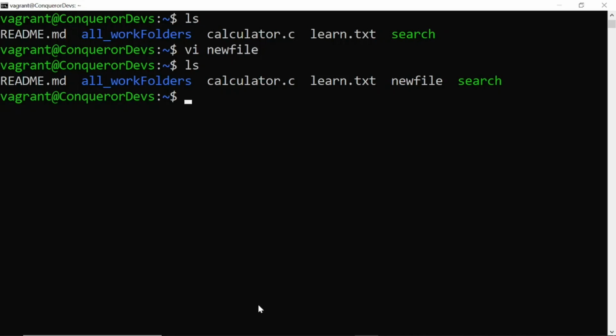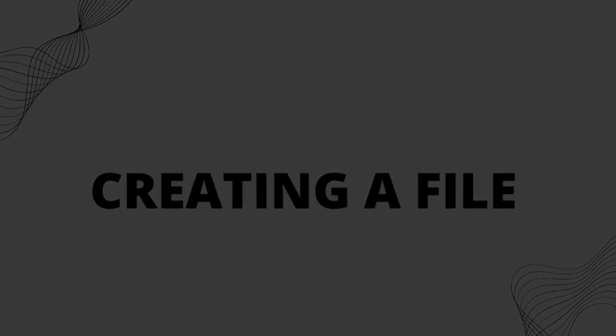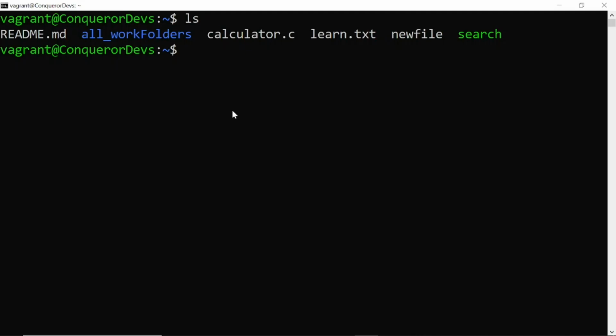And you can see over here the file has been created. Okay, so there's another way you can save or create a file on the VIM text editor or VI text editor. I'll be using VI mostly while speaking because I'm used to it, but VIM is an extension of VI.